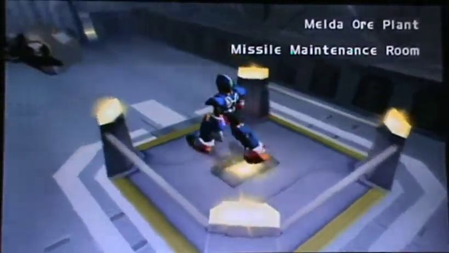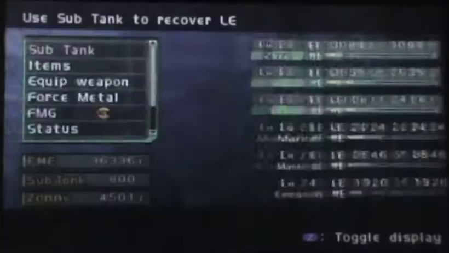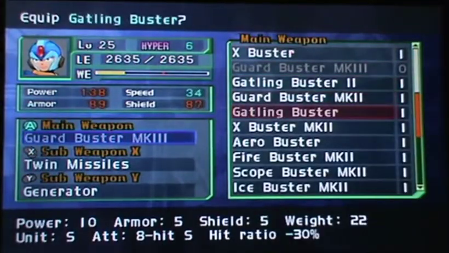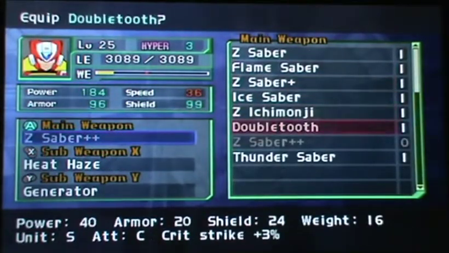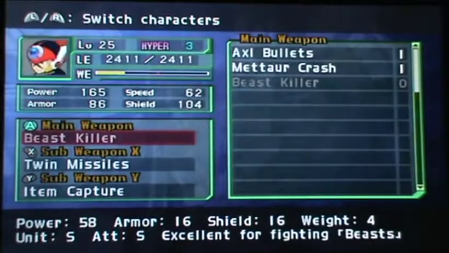Alright, and here we have one of the other deployments here, Meltdown. Good thing we came here. Now for here, I wanna install and change some stuff. I'm gonna put the... Let's see, where is it? The Ice Buster MK2 and the Ice Saber on Zero. I need to put these. Just trust me, I know what I'm doing.